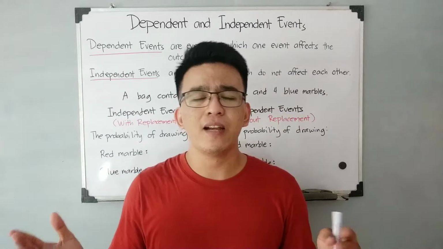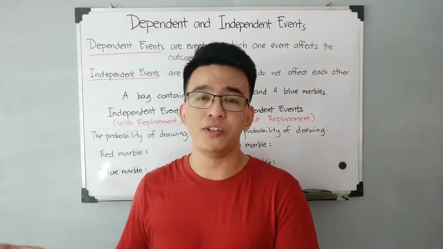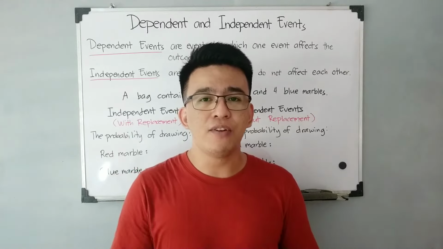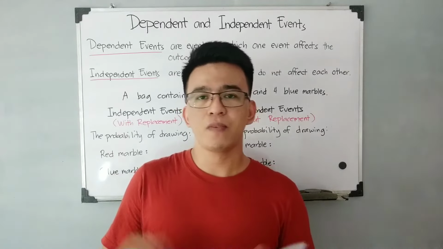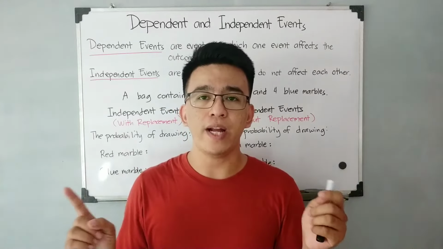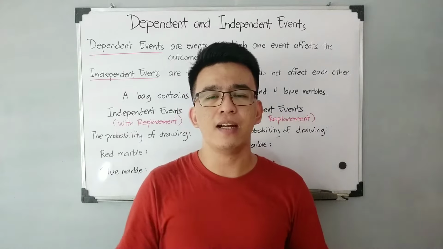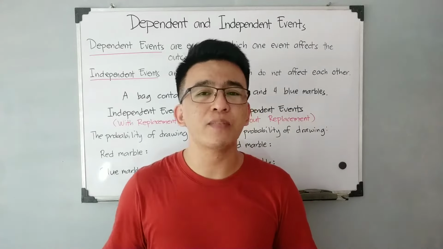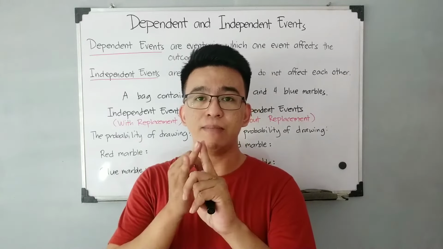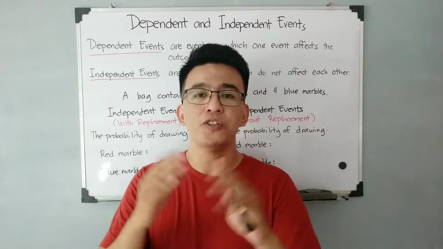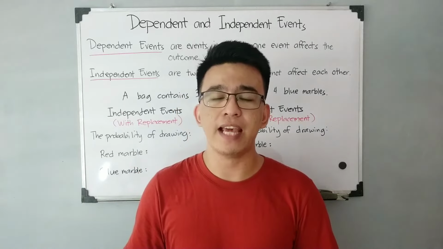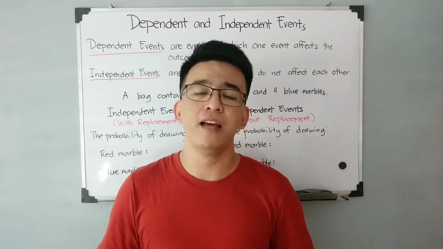So basically guys, in probability, we have this definition: it is the mathematics of chances. Then what you also need to remember is that our probability is from 0 to 1. And if you have an answer to a probability question, you can express your answer as a percentage, decimal, and a fraction. So now, our focus is all about the dependent events and independent events in probability.